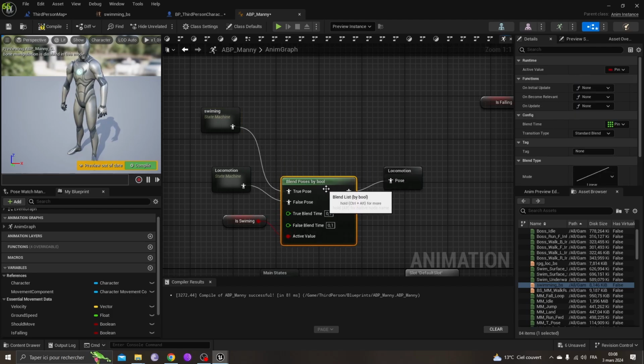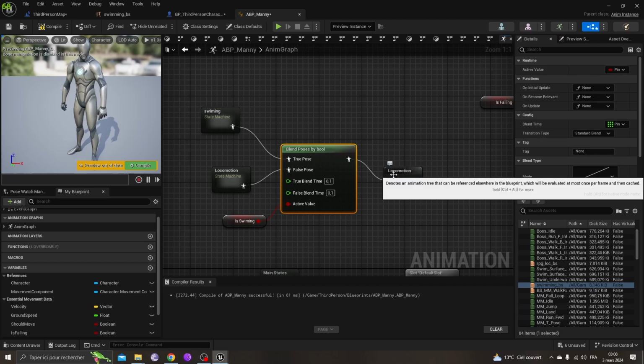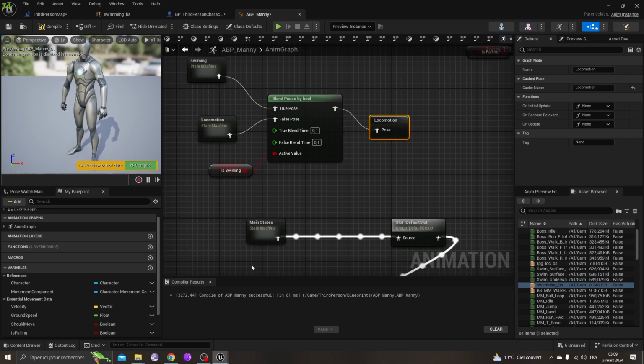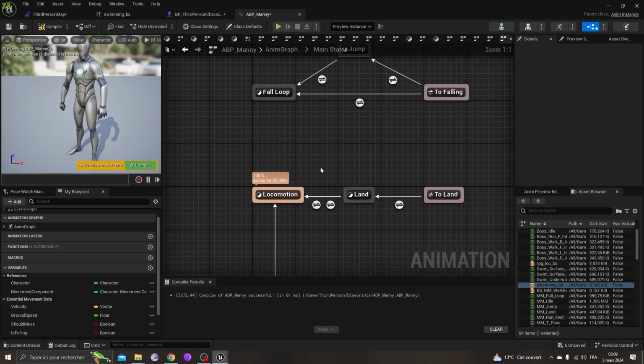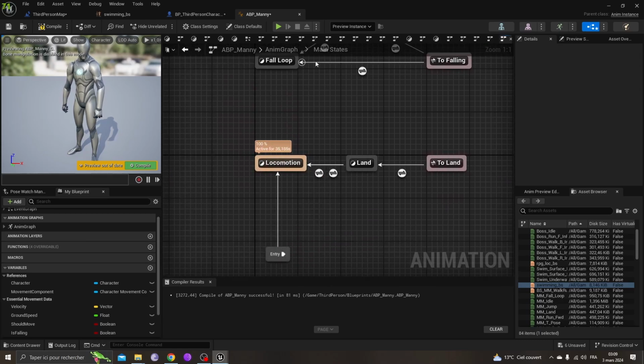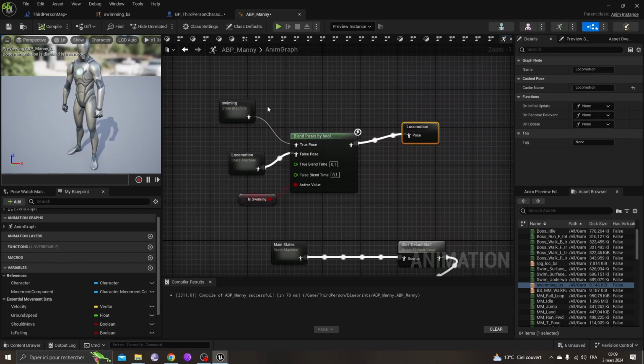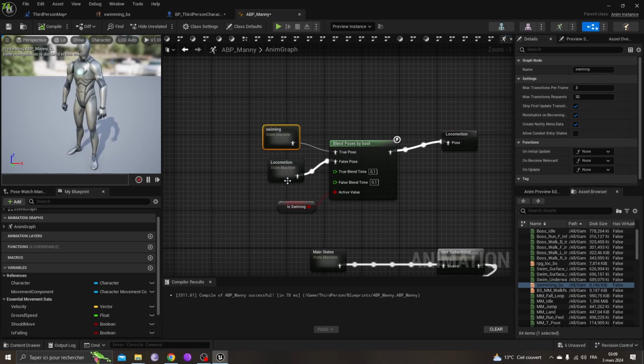And we link the output of the blend pose by bool to the locomotion state machine. Okay, it is another one set per default, and the main states handle this locomotion state machine. So that's it. Now our anim blueprint handles the swimming animation.